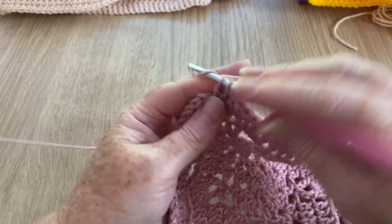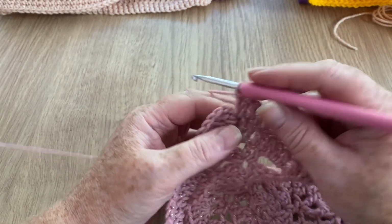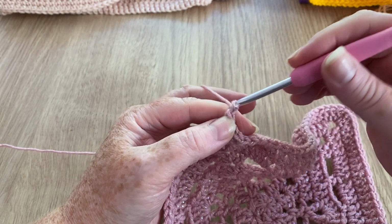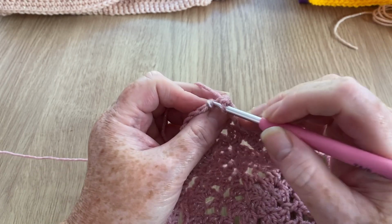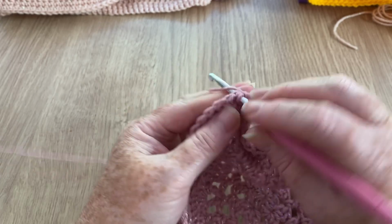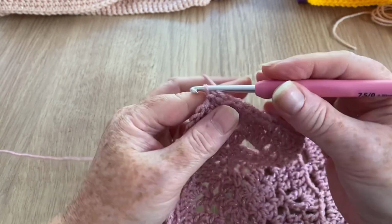Now, we've only got one chain between them now, so obviously we don't want that big gap, and plus we're ending off, so I want it to be the same. So I'm going to do one chain, and then I'm just going to go into this stitch as normal, but this time I'm slip stitching into there, and then I'm going to end off.